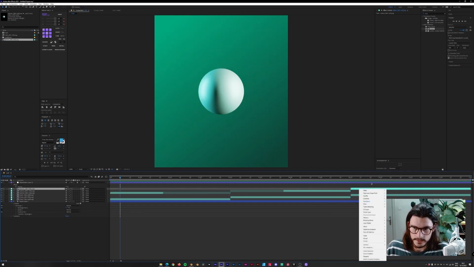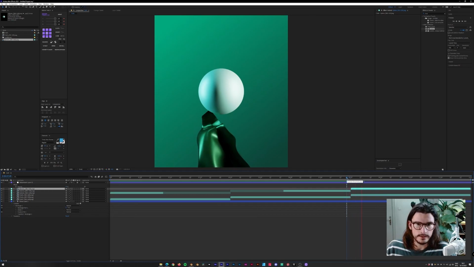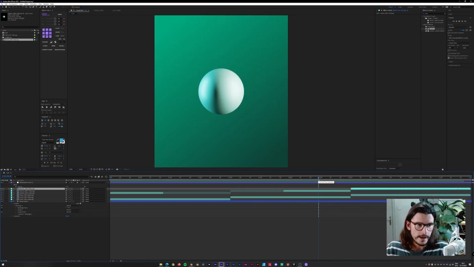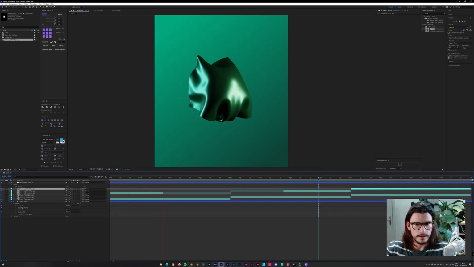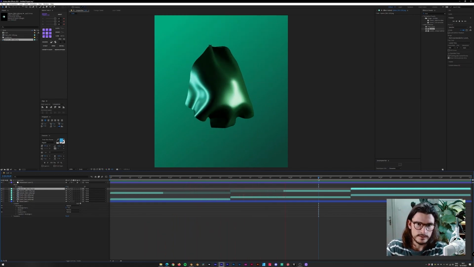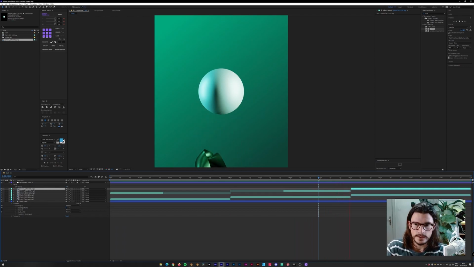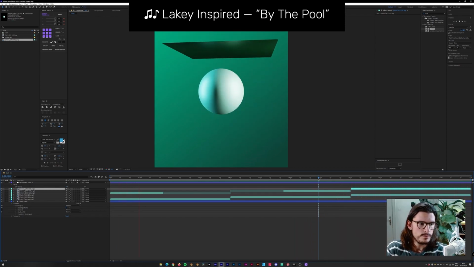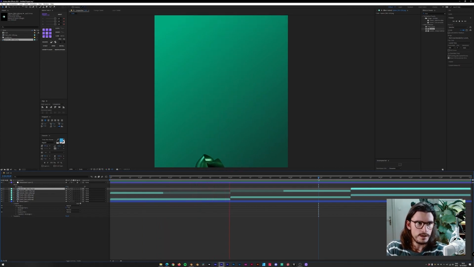Or you can just, of course, do that for the other layer as well. So now it falls down, and then it will just fall back up into the sky, come down again, and then it just loops like this. This also works, of course. So this is basically your final result. This is basically everything that we need to do, and then you can just render it out like you would normally do.